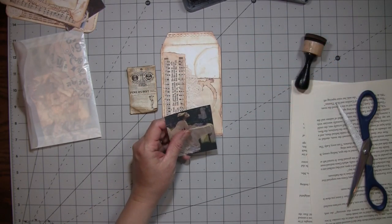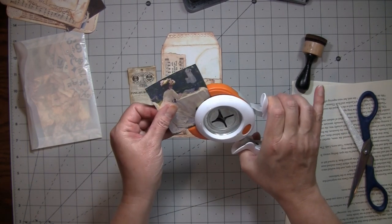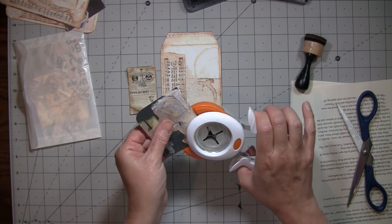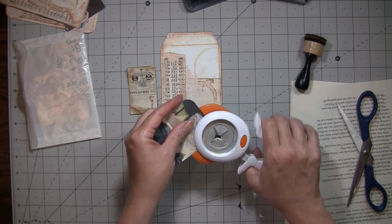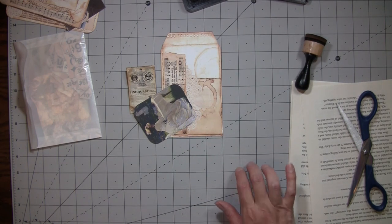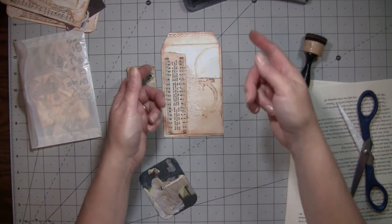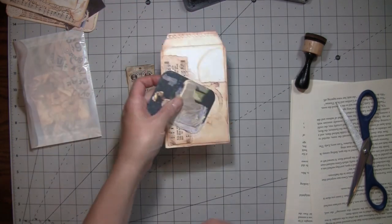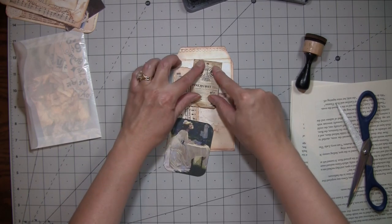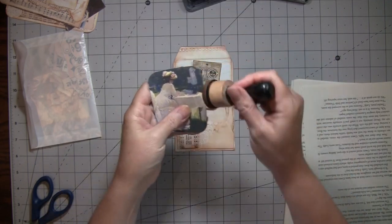And I want this, maybe I'll round the corners. I don't do that very often on pictures. And I'm using my ARTEZA mat. Love this thing. It's great. Although I did get an ink spot on it that won't come off already. Because, of course, I never learn to put anything down when I'm doing stuff that doesn't come out.